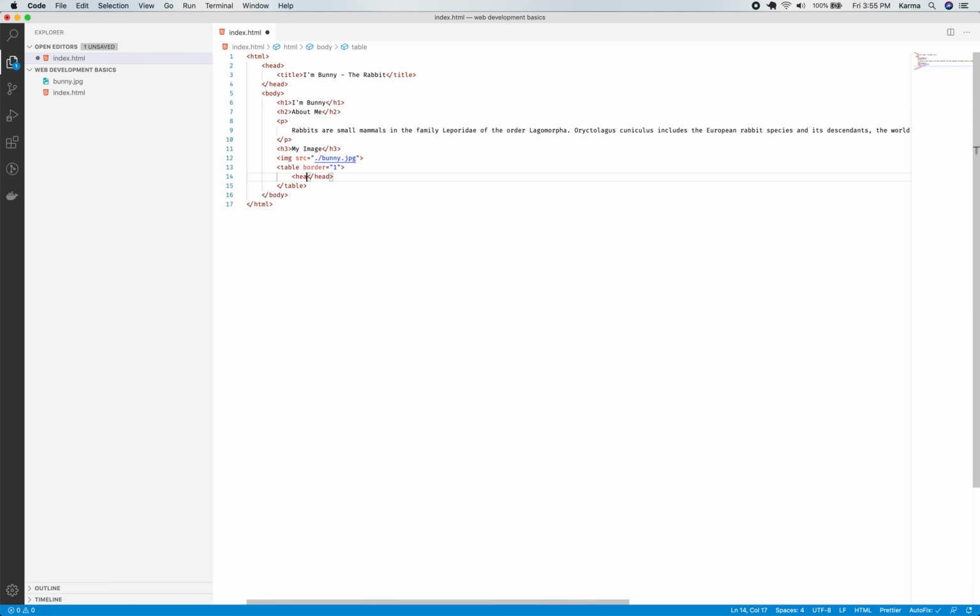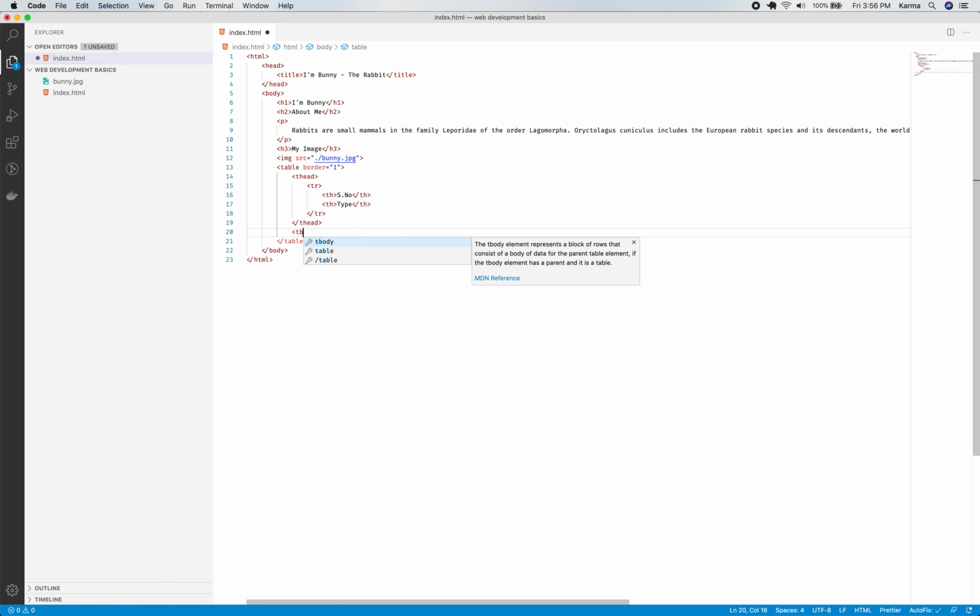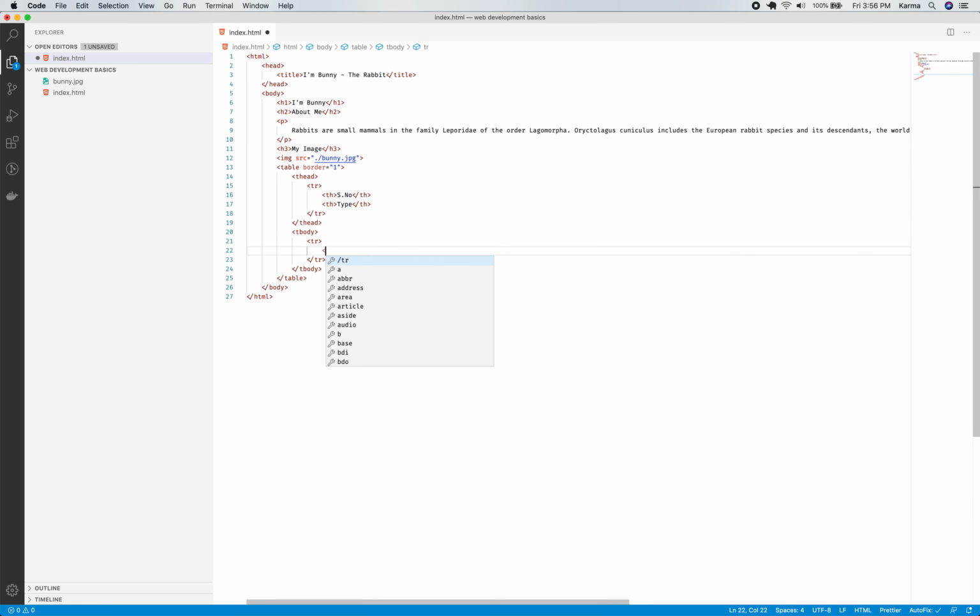So in table we have t-head, and in the t-head we can add a row and a column of heading. So I can just say serial number and I can just say type, right? So in the t body we will add the rows. Tr mean table row and td mean table data, which is the table column. So just add serial number 1 because this first column belongs to the first heading, and td, and here we will have to type a, right?